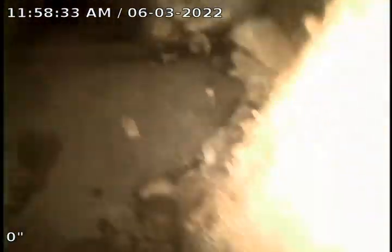John was out yesterday. As you can see, we have a crawl space opening here. You can see we have a clean out that's been extended towards the opening. John was out and attempted to cable. Part of the house is crawl, part of the house is on a basement.